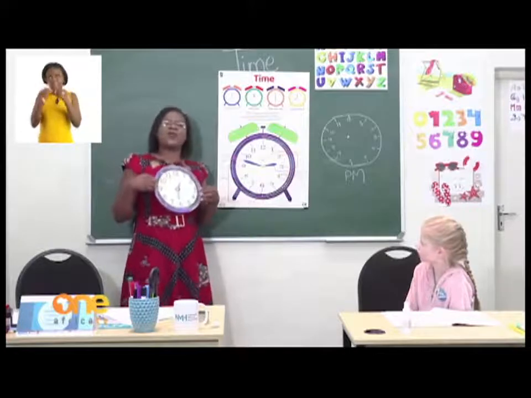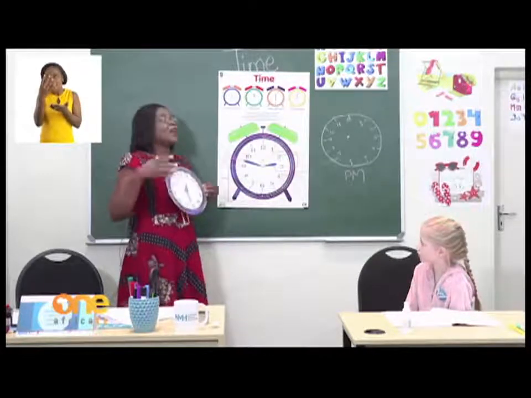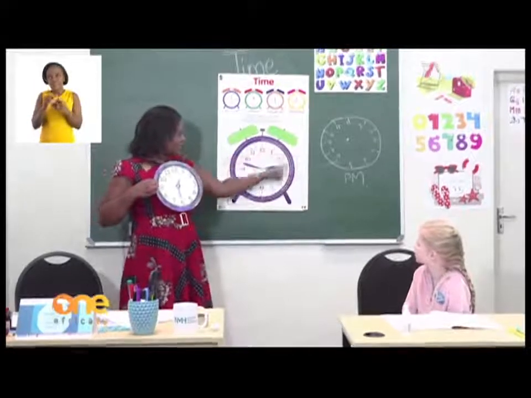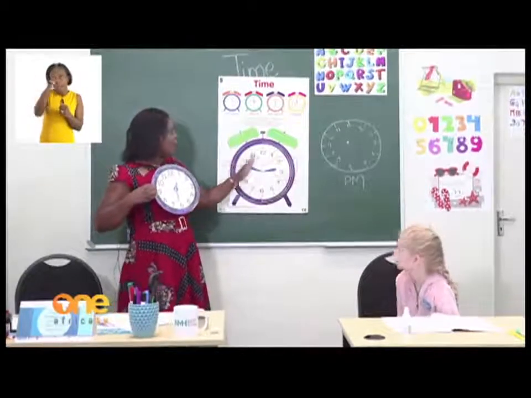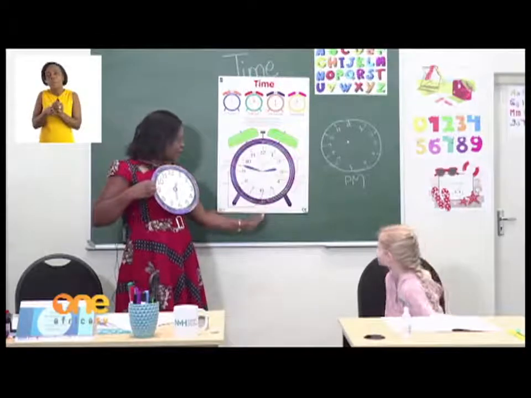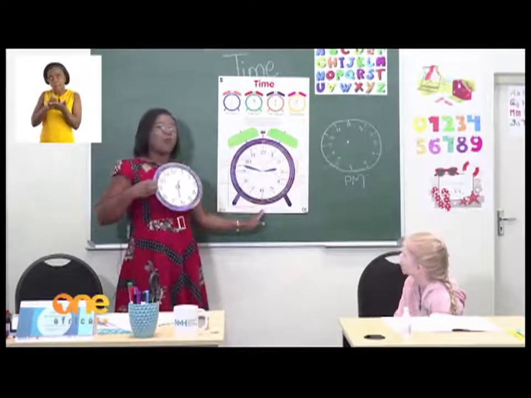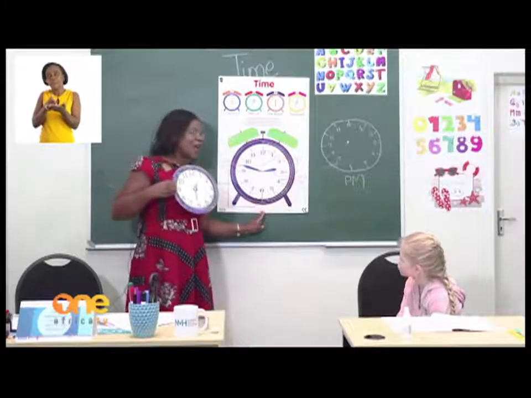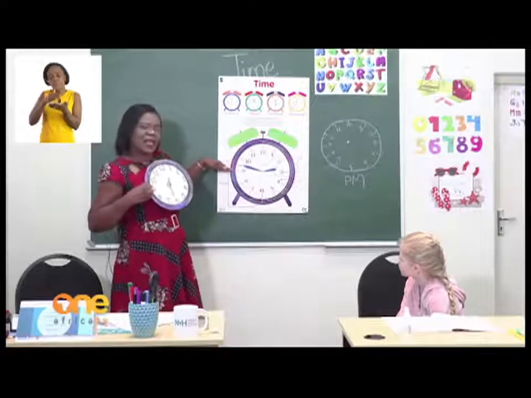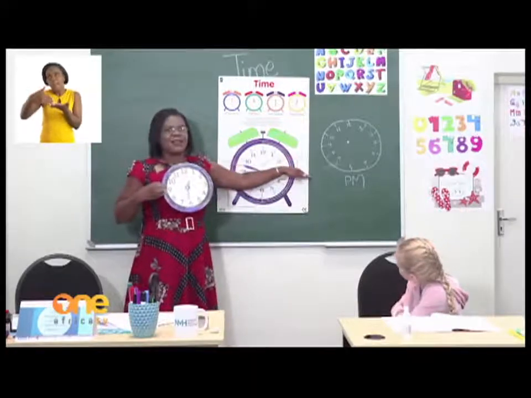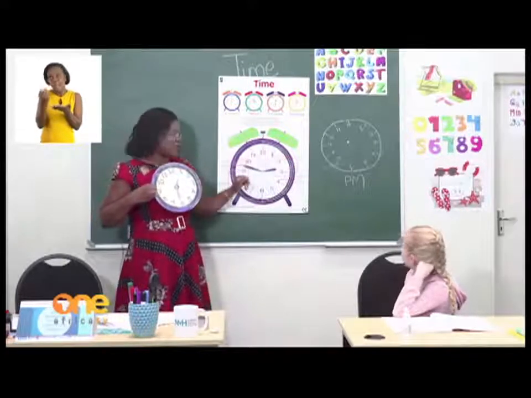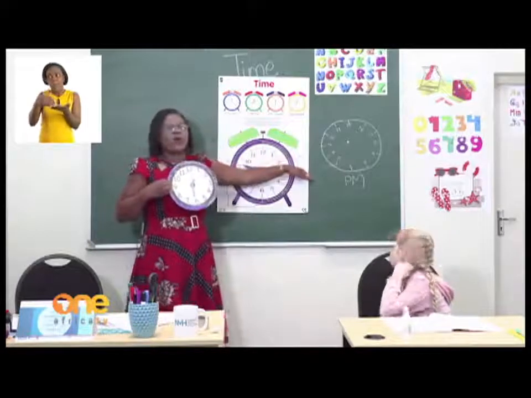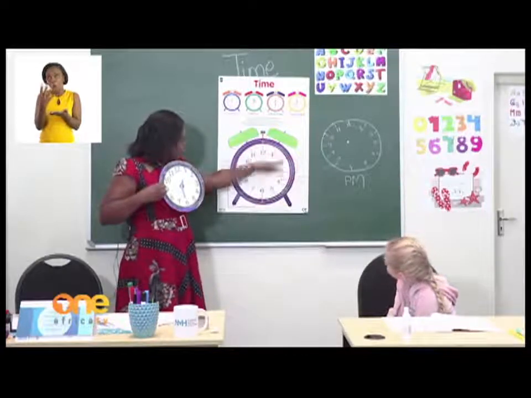Now, let me take you again to the quarter past. Okay, it's quarter past 1, it's quarter past 2, it's quarter past 7. You wonder, what is quarter past? All right, we still have our circle, we have our clock. Now we said when we cut it in the middle here, it's a half. So what do you think a quarter past will be and a quarter to will be? Now, when we cut this circle again like this, we are going to have our 4 parts. Now we have cut it in the middle, half. We are now going to cut it this way. So we have 4 parts.